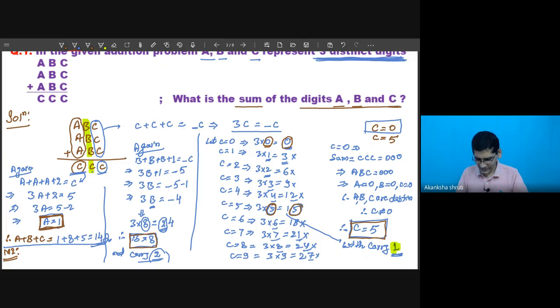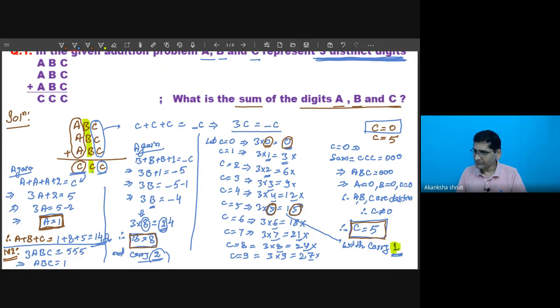By that method, just taking the value of C, one can say AB3, means ABC is 3 times. So we can write A, B, but C is our 5. This is going to give us 3 times, or one may put this C as it is here. Taking this C as it is, 555. So dividing by 3, we are able to get A, B, C.